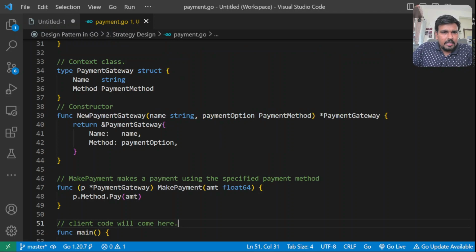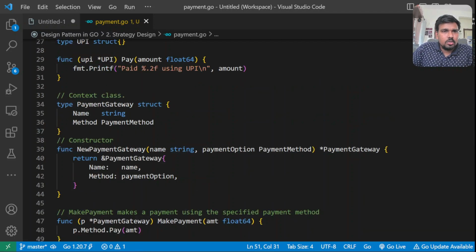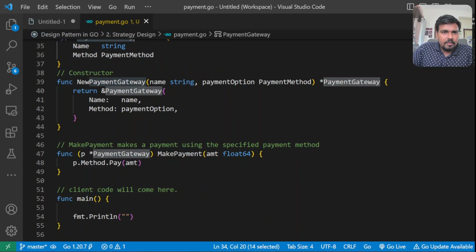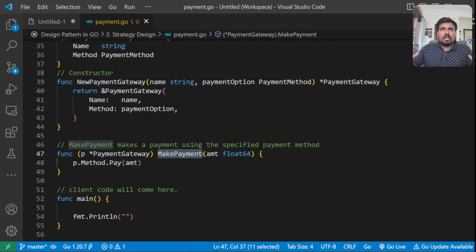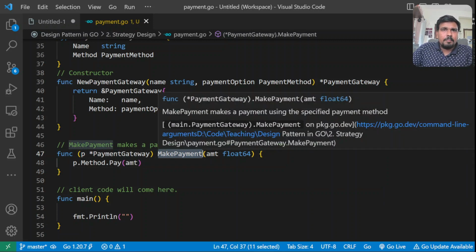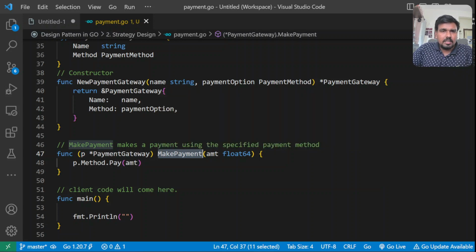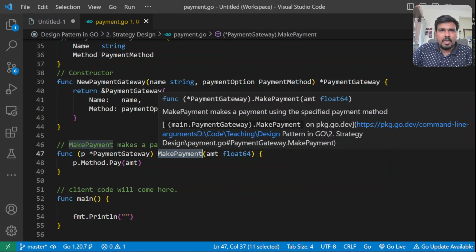Which APIs? Essentially the APIs which are exposed by this context class. Here the context class is the payment gateway. So whichever functions I define, for example, make payment, is one of the client APIs. If you think about this in a client server architecture, the backend team would develop this endpoint, make payment. This could be a handler in that case, and this API endpoint would be passed on to the client side, and the client would be making use of this make payment API.